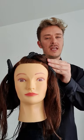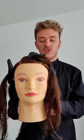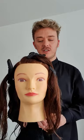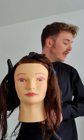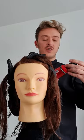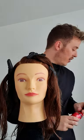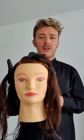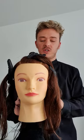The hair naturally in a salon situation with a real client would be shampooed, conditioned or treated as appropriate with the correct shampoos and conditioners according to what you're using in a salon. We would then work with a styling product. Today I have chosen Total Body by Sexy Hair, one of the products we stock in our academy. I really love this product. It gives a lot of oomph, a lot of body, but it doesn't weigh the hair down, as well as helping you to smooth out the cuticle.